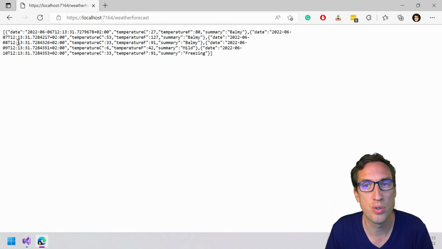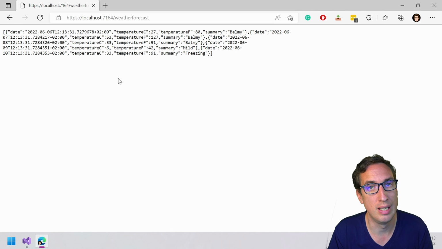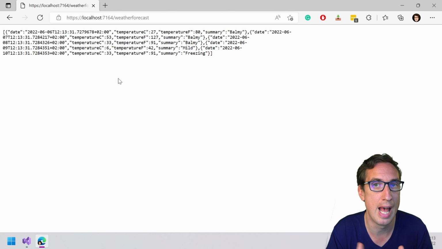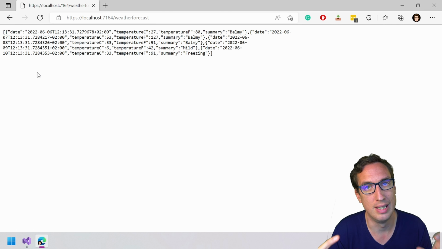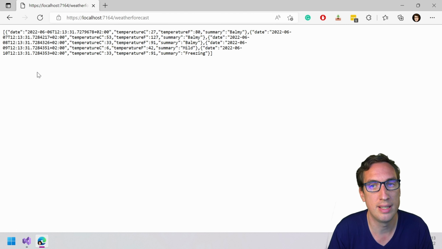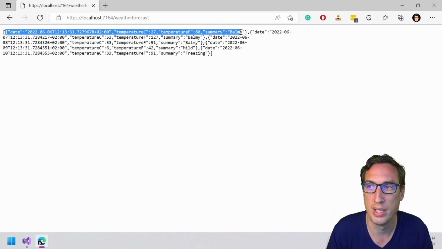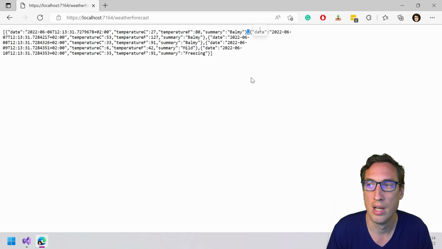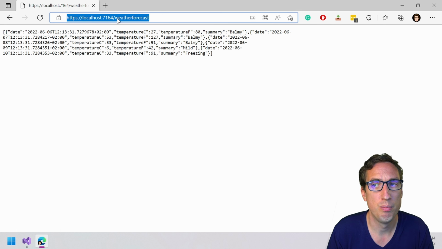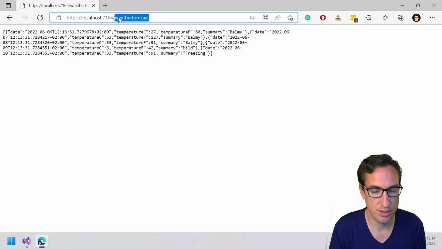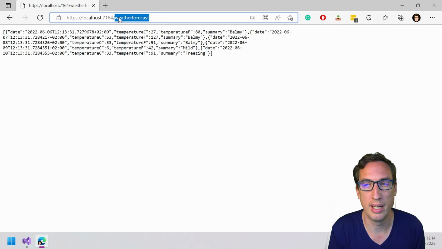And again, you can see the same concept. Each object has the curly braces as the delimiter, but now we have actually a list of 5 of these objects, which is an array of 5. So you can also see the square brackets. The square brackets delimit a list or an array, and within that array we have multiple objects that are using the curly braces, and they are separated by using the commas. And again, you can see these properties: temperature, summary, date, and so on. So very easy.